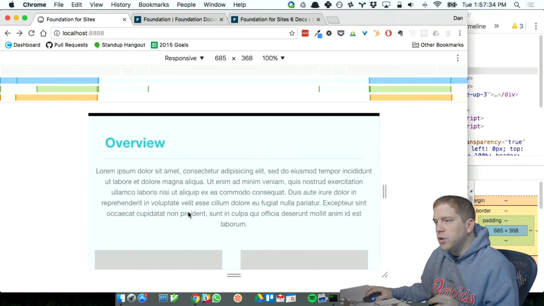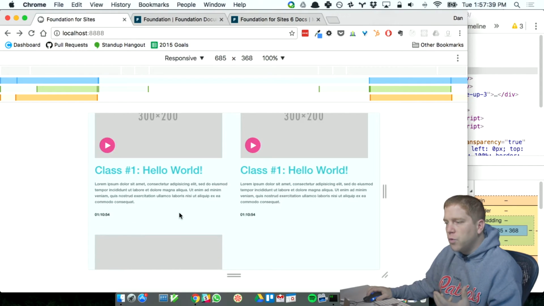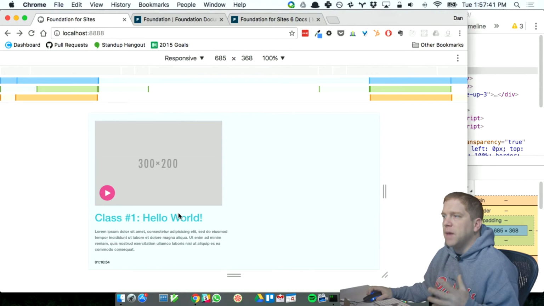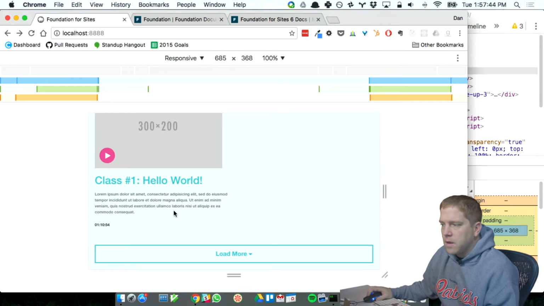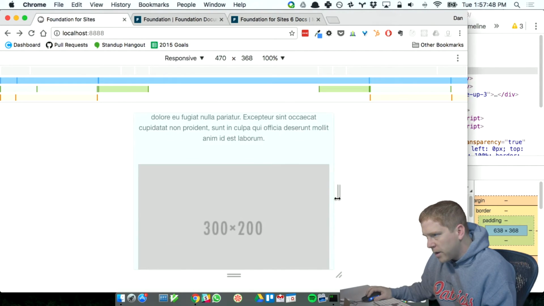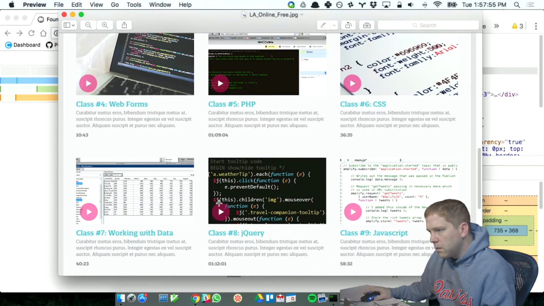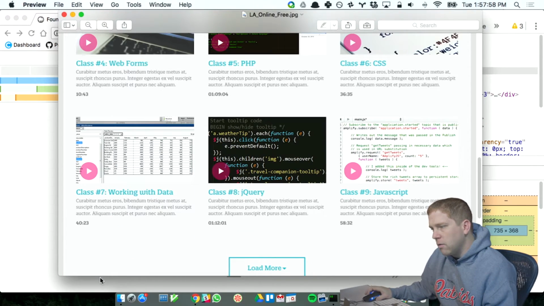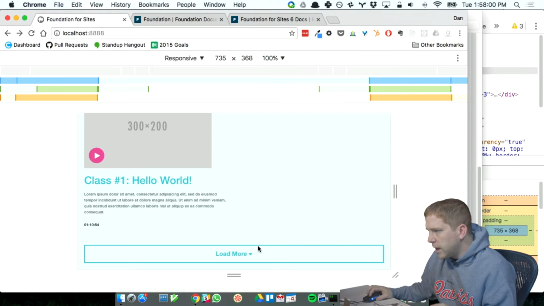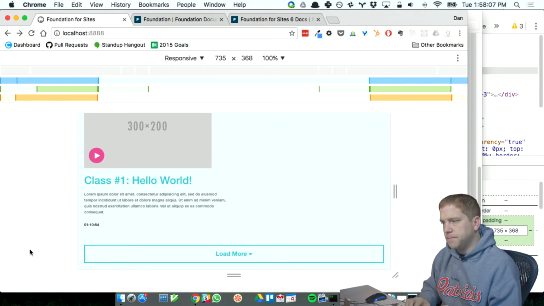So you can see how we can use media queries to make some small and subtle changes here to improve the user experience based on the display that we're dealing with. We just used a media query to create a better image experience here. And then lastly, what we probably want to do is make this load more button look better when we're on a larger display. So let's make that a smaller icon when we go beyond that 640 pixels.